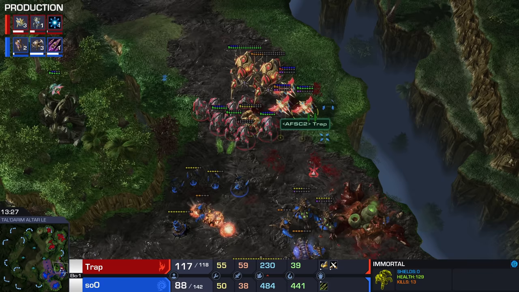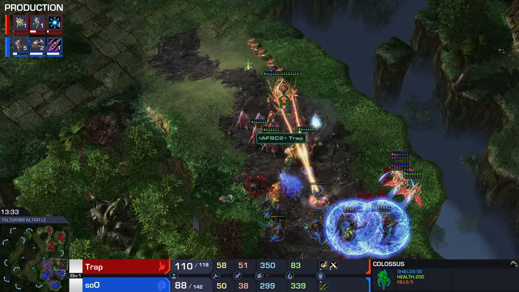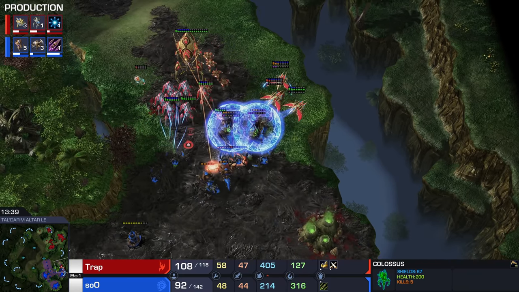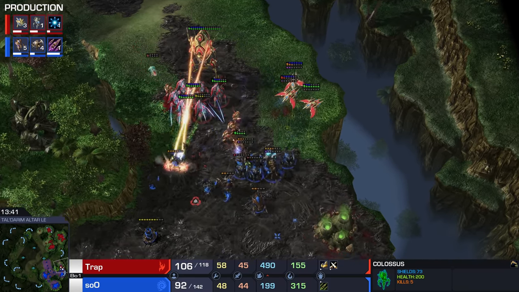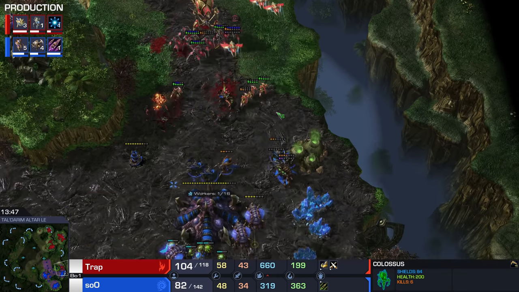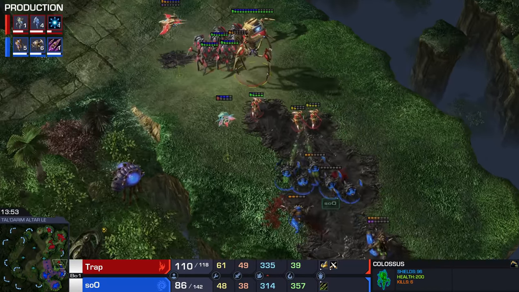We would go Spire into Corruptors. Just like Terran needs to make, like, 10 Vikings against the Colossus-based army, Zerg would also go, like, 10 Corruptors. Corruptors had an ability back then called Corruption. I know, no caustic spray. I think it made units take additional damage or something. It was like a damage modifier.